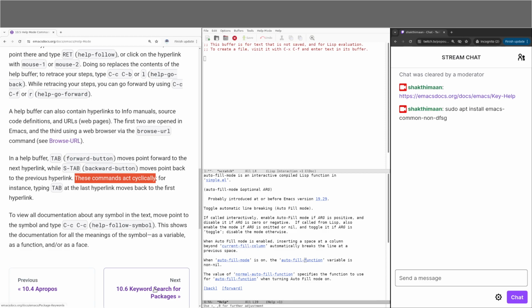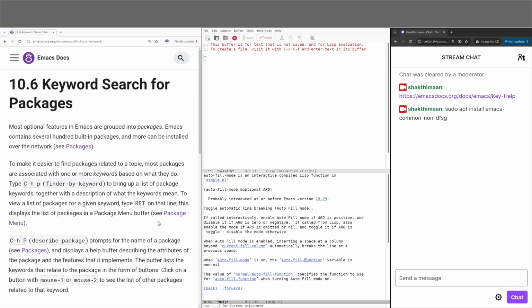Good. Let's continue here. Next is keyword search for packages. So most optional features in Emacs are grouped into packages. Emacs has several hundred built-in packages, and we can also install external packages from third-party repositories.